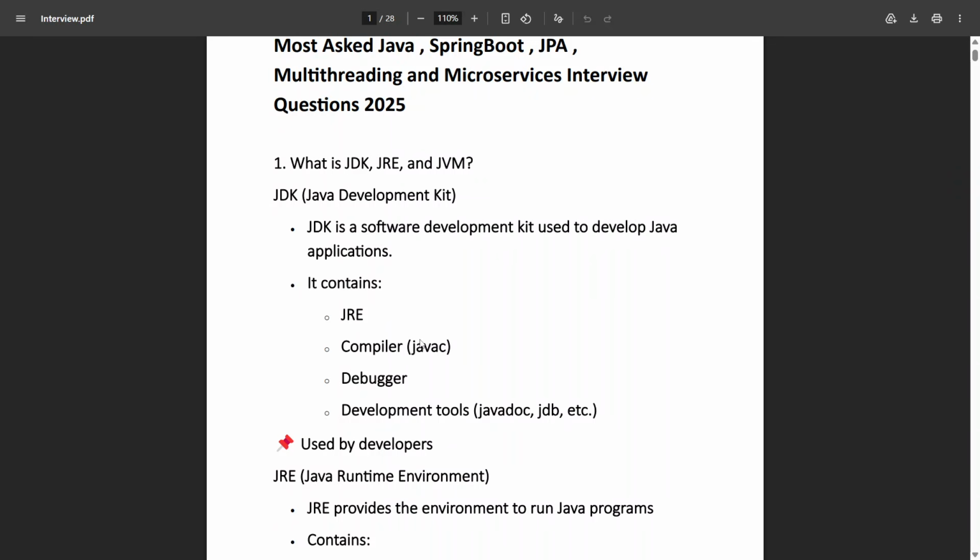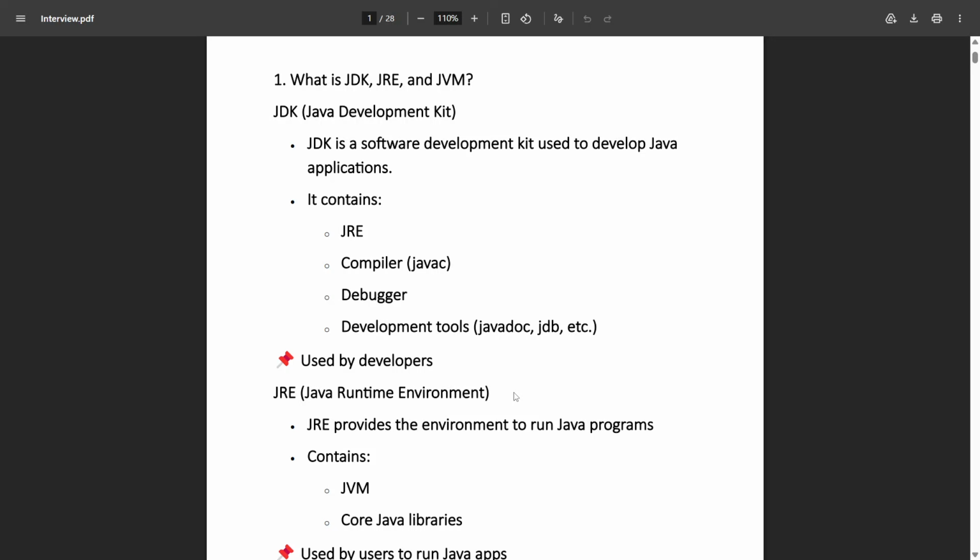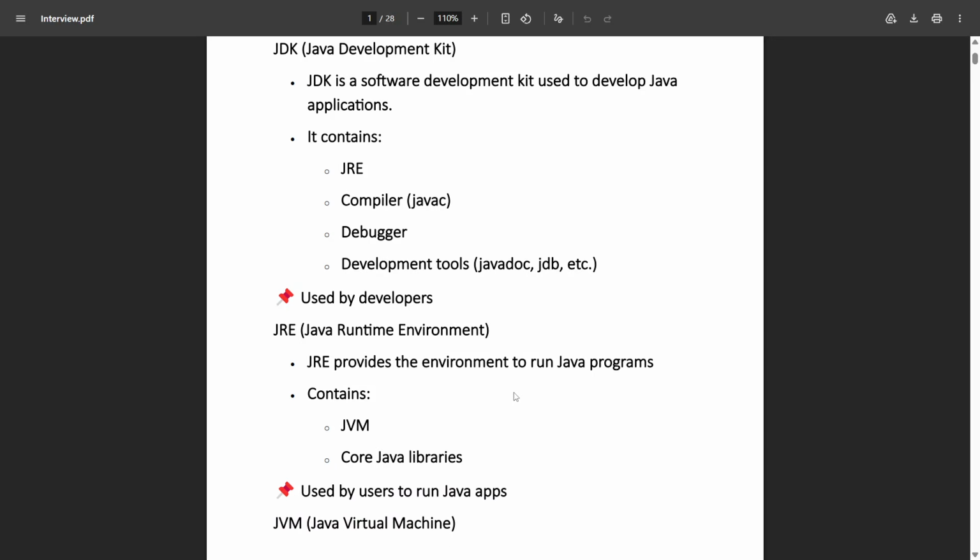It is a development kit which contains the JRE, the compiler, the debugger, and development tools like Javadoc and JDB. So JRE, compiler and everything will be in the JDK, used by the developers. Then JRE is the Java Runtime Environment. It provides the environment to run Java programs.